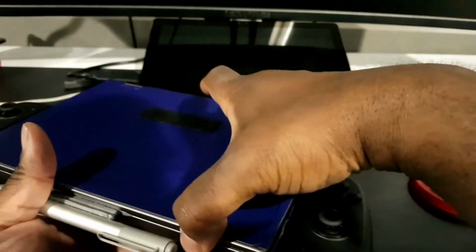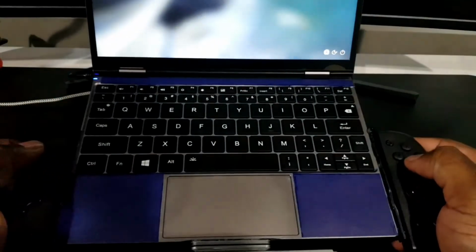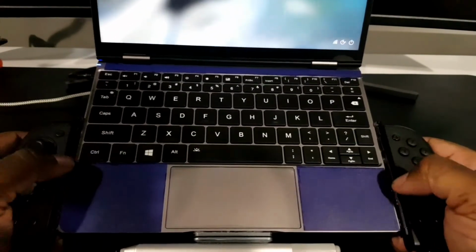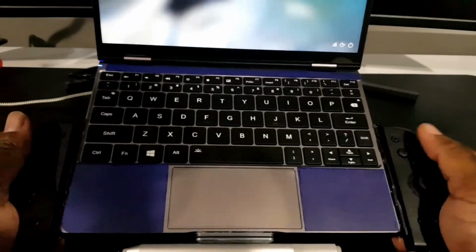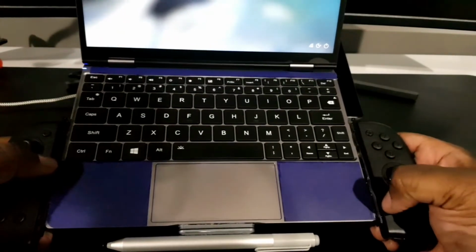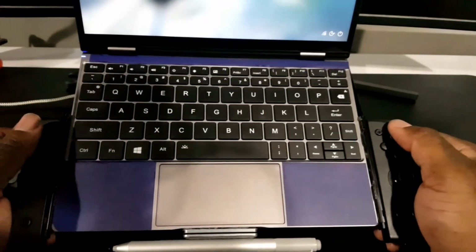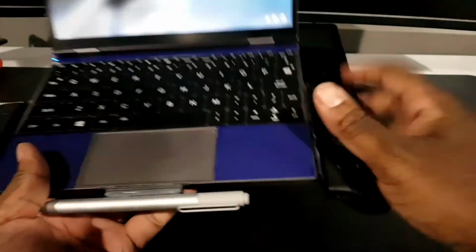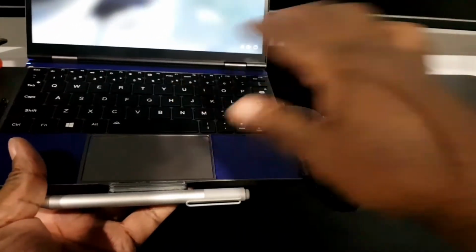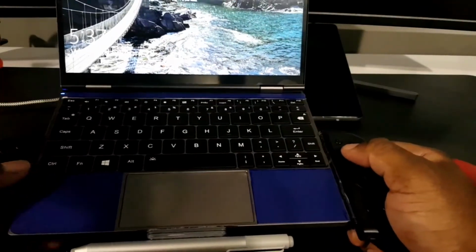If you lift the lid, it's going to give you a little weight towards the back, so you got to be a little careful and make sure that these do not fall off. But having two pieces of tape stuck together gives it a much better grip. Because at first I just put a piece of tape on the grip alone and affixed it to the side, and it was really wobbly. So I took that off, put a piece of tape on the side for the tape on the grip to stick to, and it gives it a little more security.